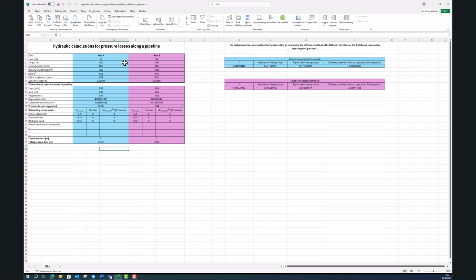So I'm going to leave it at this. So this is, I found this very useful and I've used it in many different settings. And of course we can extend it if you want to have path C or scenario C, D, you just copy it and extend it to the right and include this setup.